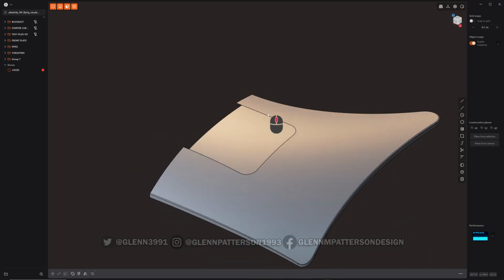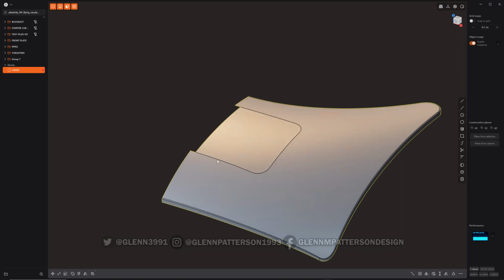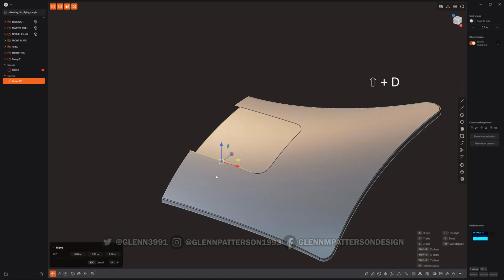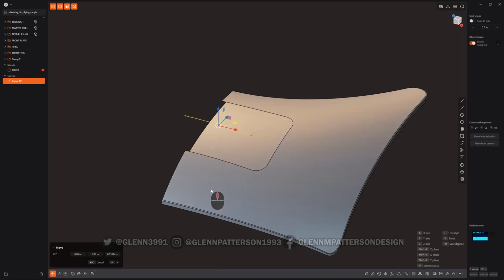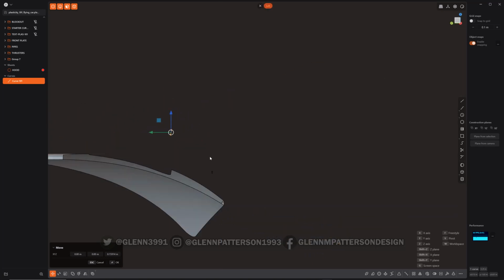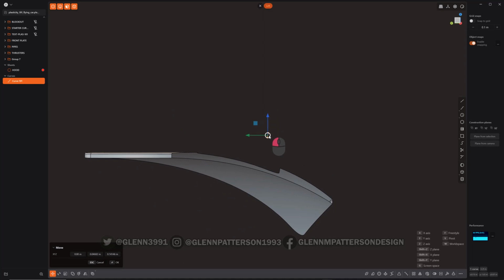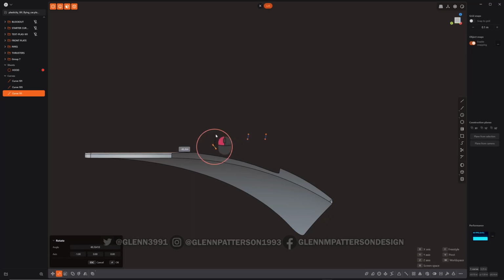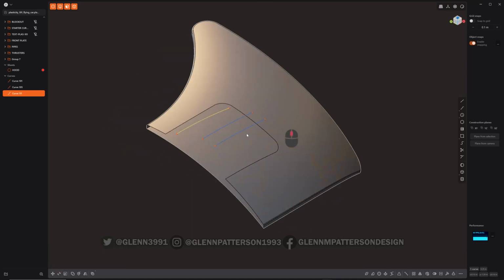So now that we got that, let's start building up our shape. So we're going to borrow Shift D to duplicate that curve there, go to the side here, have them angle back a little bit, and then Shift D again. Okay, Shift D one more time. We're just kind of giving Plasticity a guide of how we want the shape to flow here. We're going to rotate that. Okay.